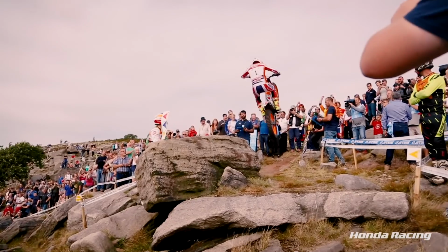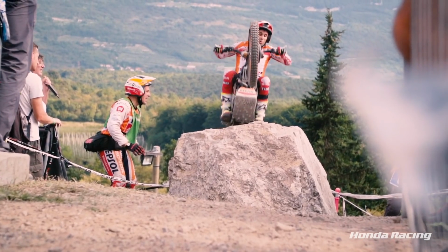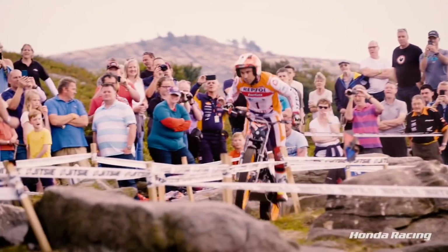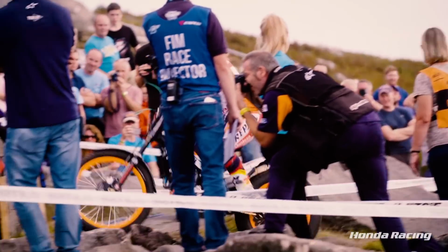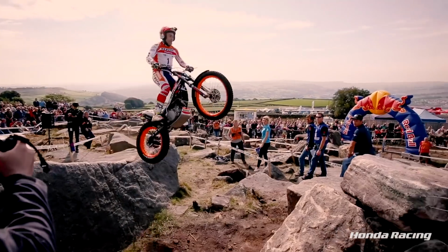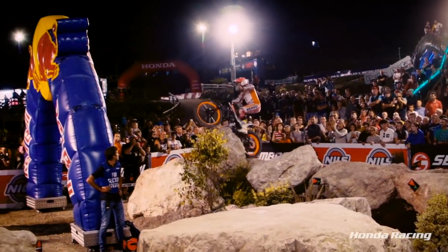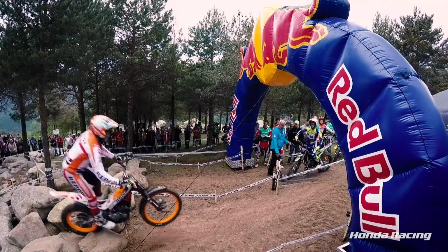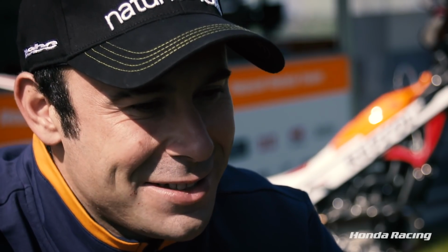Every year is more difficult for me because I have motivation, but to drive for the same title or the same position, it's very difficult for training, very difficult for the motivation. But finally, when I start the championship, my personality, my thing is always for the win. And I think I stay with Honda, the best team, and only pushing for the win, and finally take the title again. The last years are incredible moments.